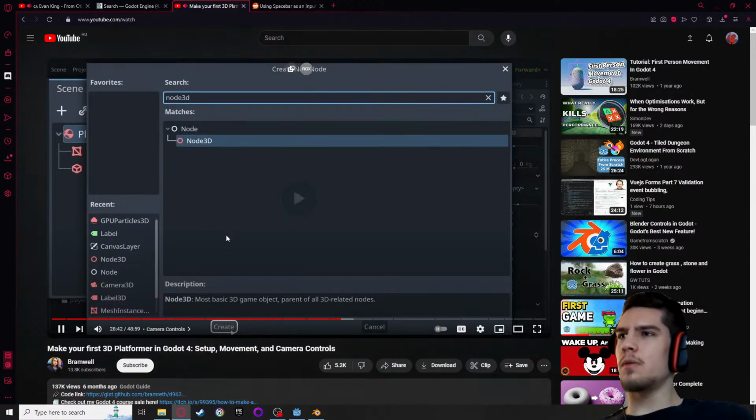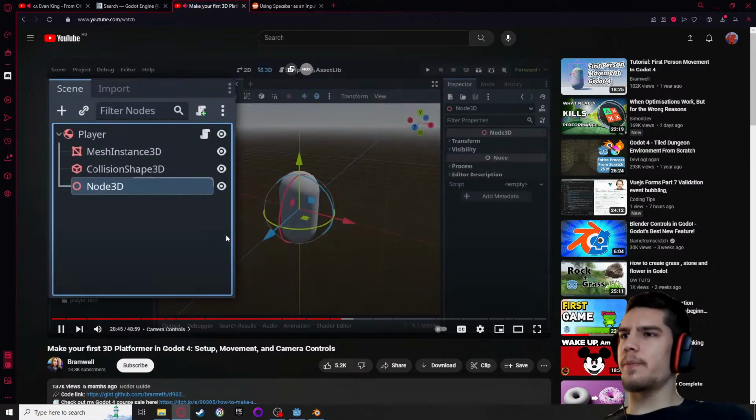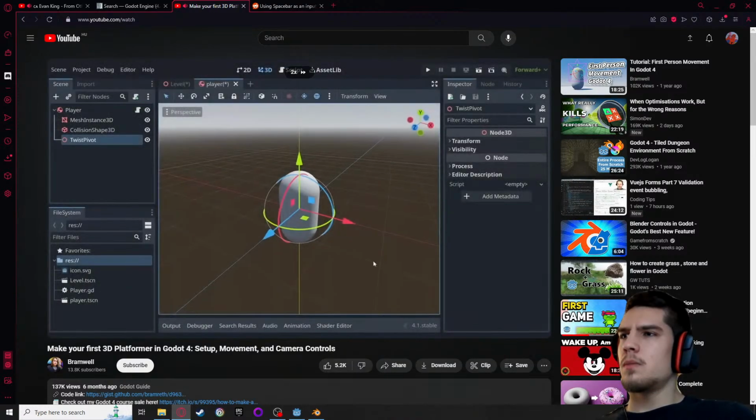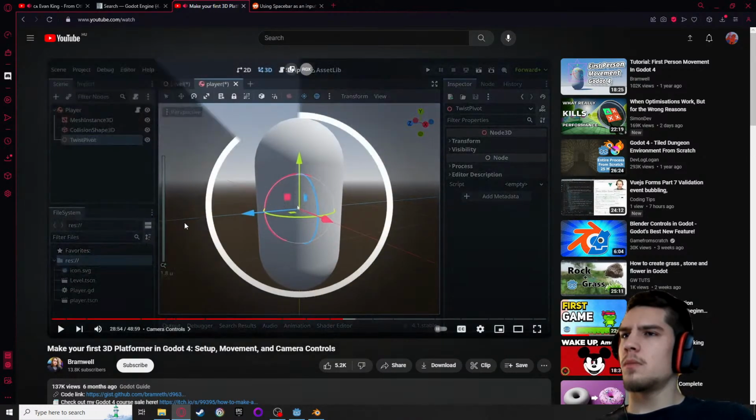When the Node3D is created, double-click on it in the scene tree and rename it to Twist Pivot. This is currently a point in 3D space in the middle of our character.